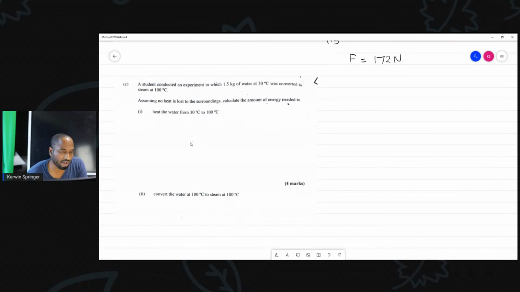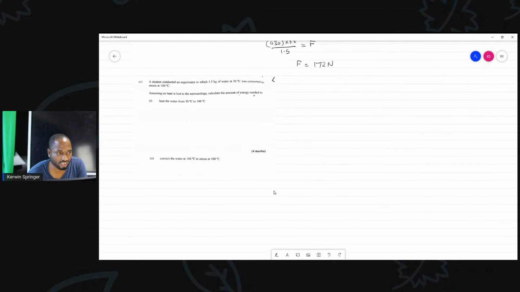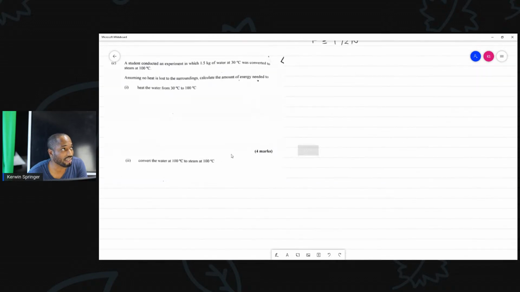Let me see the equation in the chat. So we have 1.5 kilograms of water. They tell us the starting temperature, the temperature it ended at, and everything is steam at the end of this. I guess there was probably another part of this question they didn't send. Discord is starting to ring off. I need to mute this because everybody starts to send a million and one things.